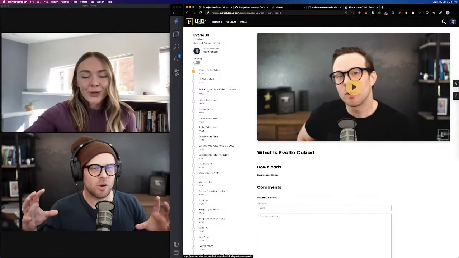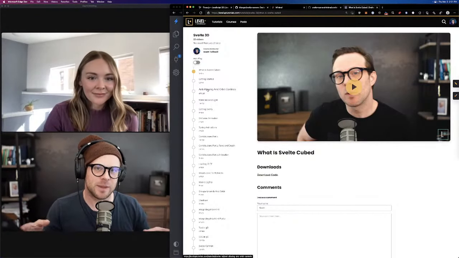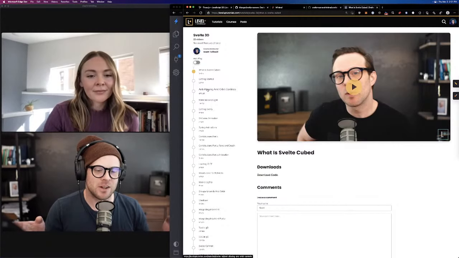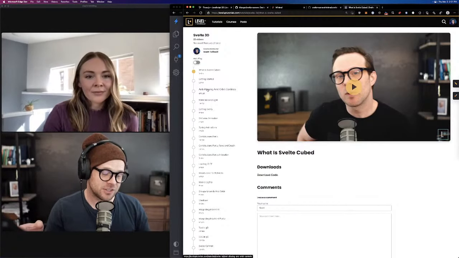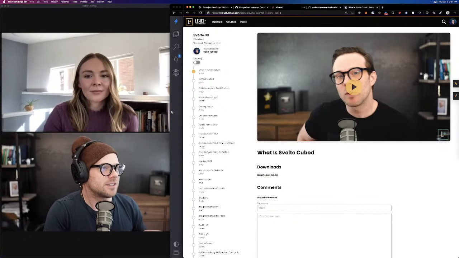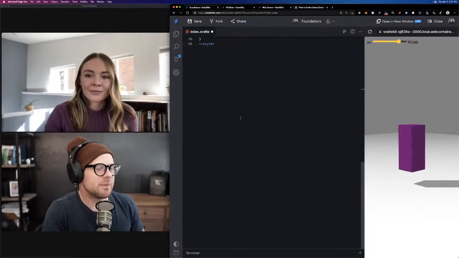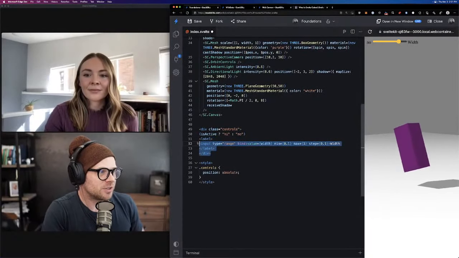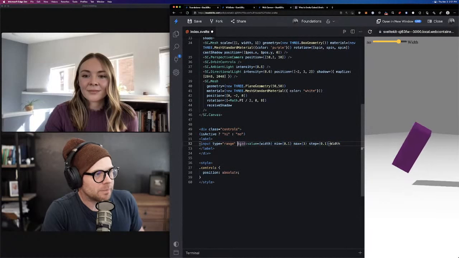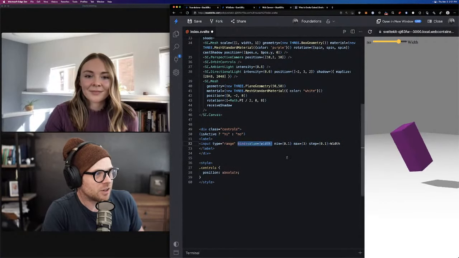So we first go over getting to understand placing these things in the canvas, placing them in space, what it takes to move them around, and how you connect it to Svelte so that you're working with Svelte's interactivity model, like for instance this really basic cube example. This is an HTML input range, and we bind a value of the range. So whenever you update this range, the value will change.